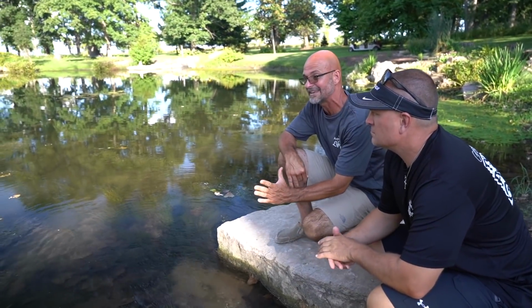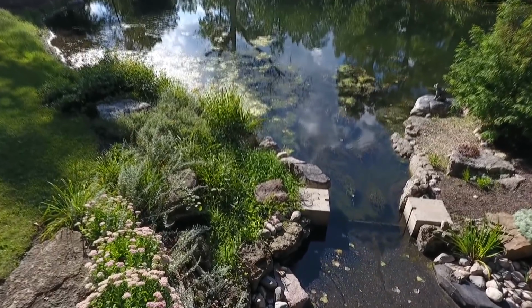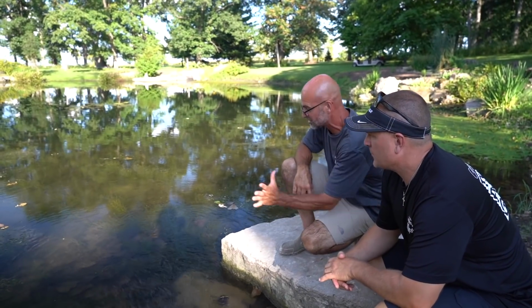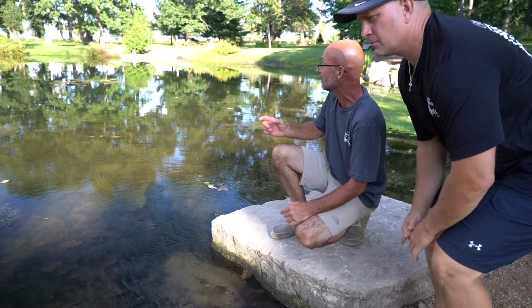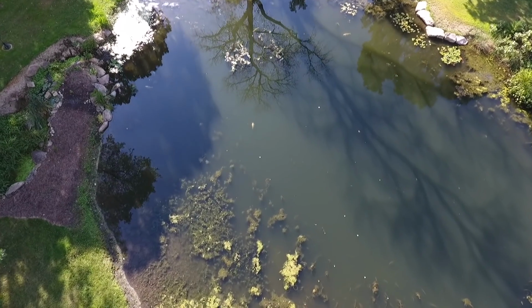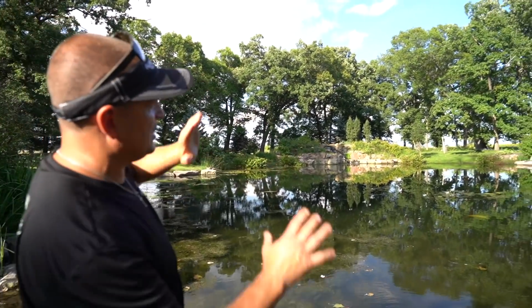So now whenever I'm designing something, I'm always looking at prevailing winds. The normal winds want to push debris into that corner, so that helps. So everything wants to go towards that skimmer, but this is just going to keep pushing all that stuff in that direction, helps to turn the water over. Because if we didn't have these, what would happen is we have the wetland there, the waterfall there, this would be a dead spot. So we wouldn't have good circulation, algae would be bad, etc. They could even use a little bit more because it's such a big body of water.